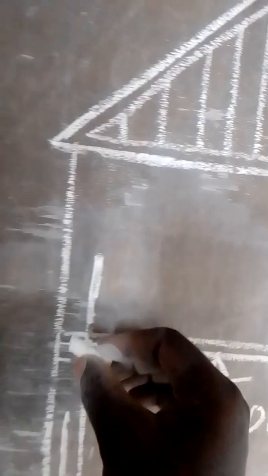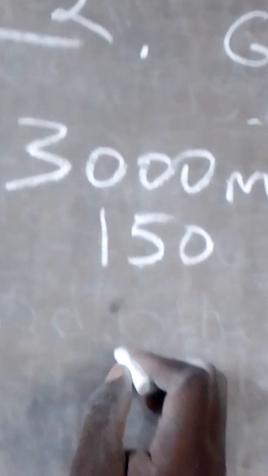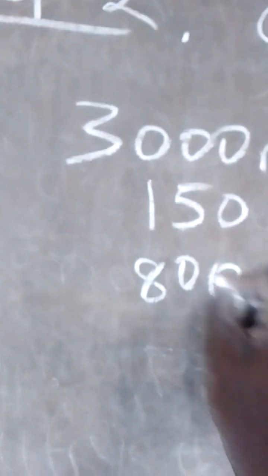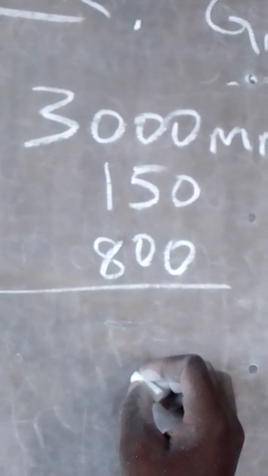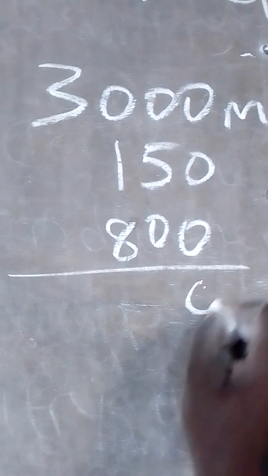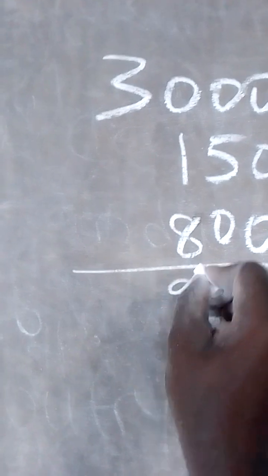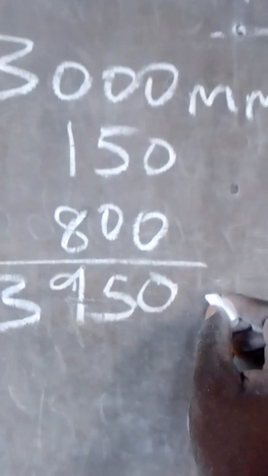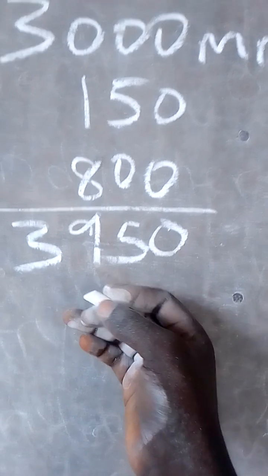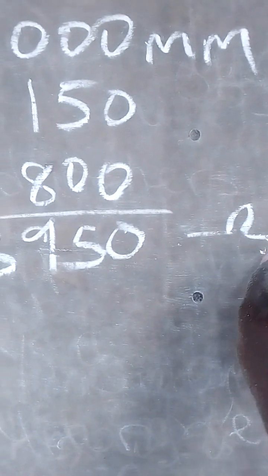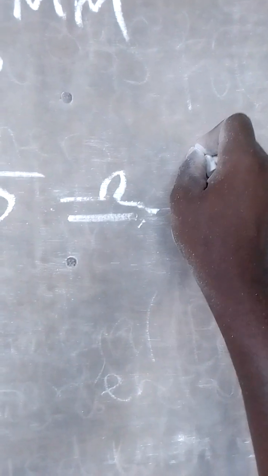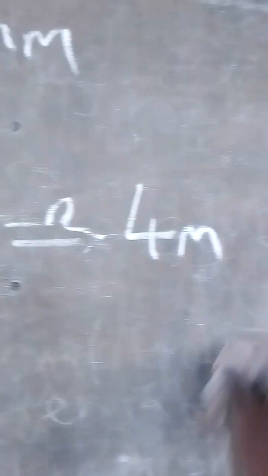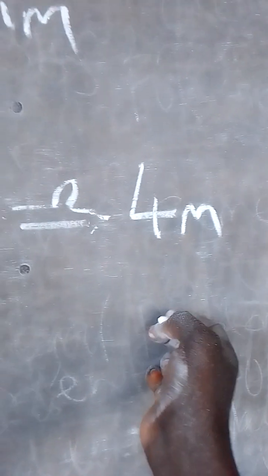150 millimeters. Then the next length of travel of the rod is the lapping length that we brought out. Now, the lapping length is what? 800. I've already told you how we got the lapping length. We will not be having a lot of off-cut. Approximately, in practice, approximately 4 meters, or you can say 4000 millimeters.